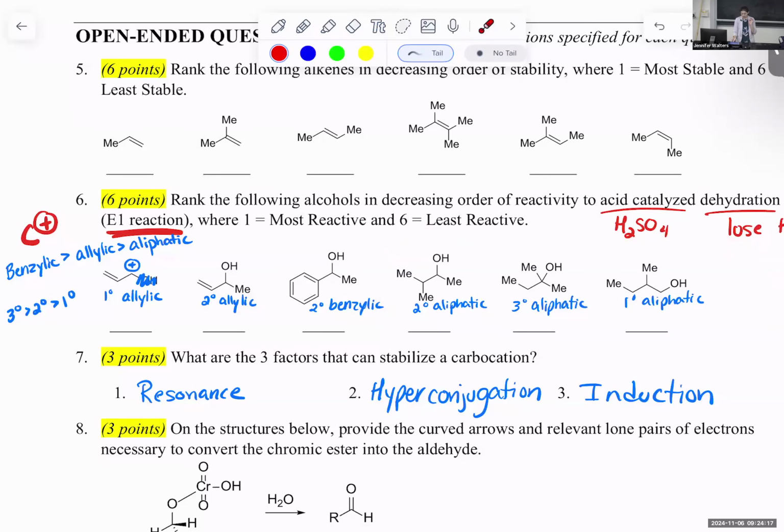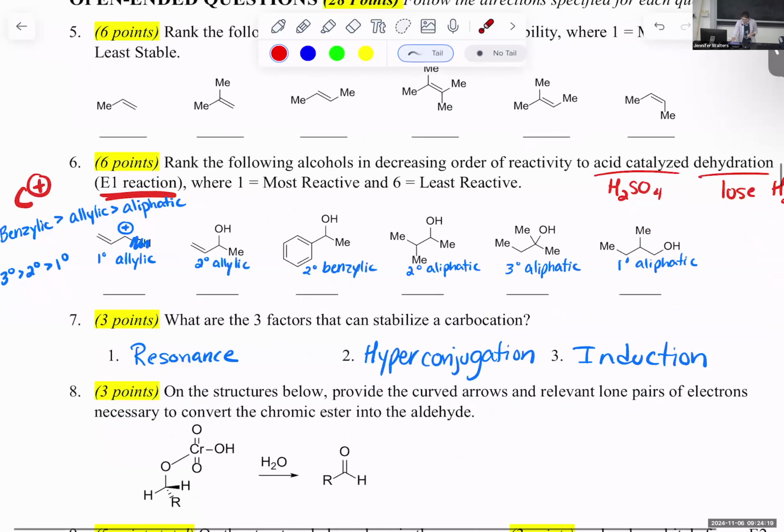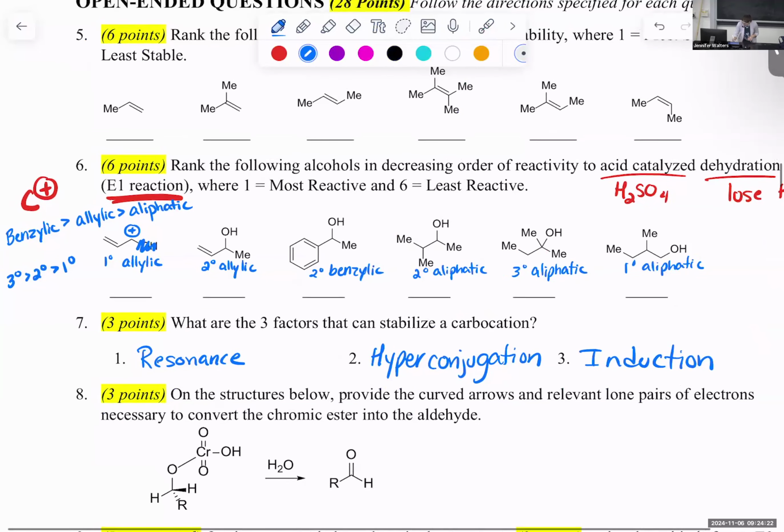So first we consider resonance structures. That means that right away, benzylic is number 1, most reactive. So right outside benzene, you get to be number 1. Then I'm going to look at the ones that are right outside the double bonds. Those get to be my 2 and 3. So I'm going to say this is either 2 or 3, that's either 2 or 3, because it also has resonance. Because they both have resonance, I then move on to the tertiary, secondary, primary ranking, so that secondary is better than primary.